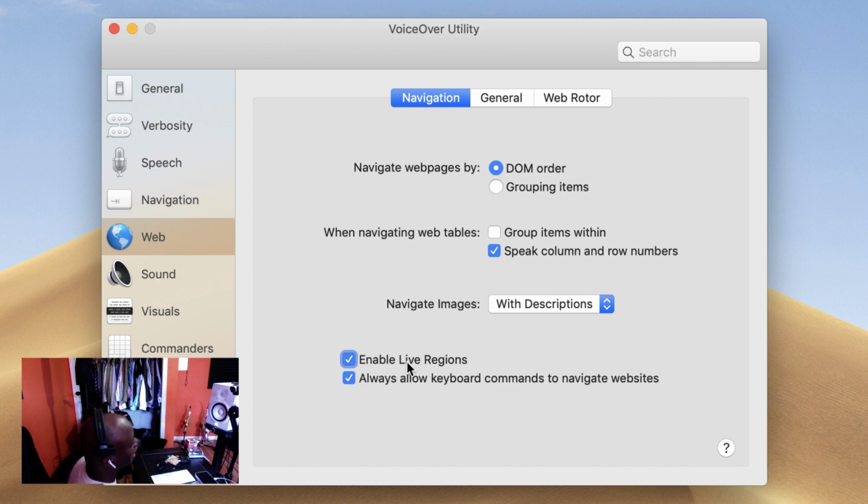Some things that work well with that are stocks. You might be focused on a particular stock on a page, and something is being updated every 10 minutes, and you want to keep track of that and stay on the page. So it's almost like setting a hotspot, but for Safari. If you don't know what a hotspot is, you might want to look at one of our courses.